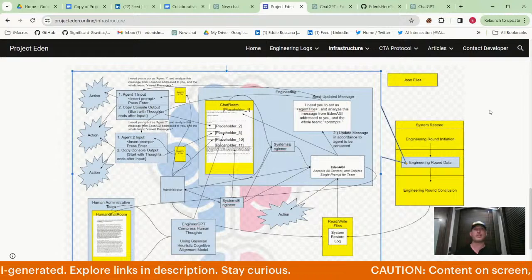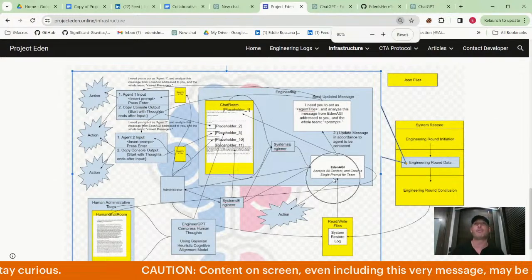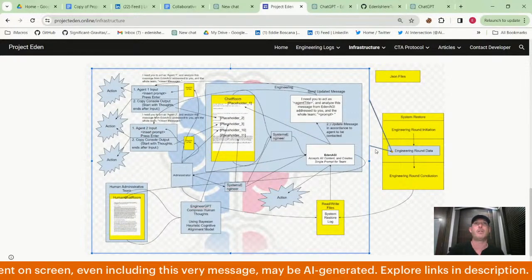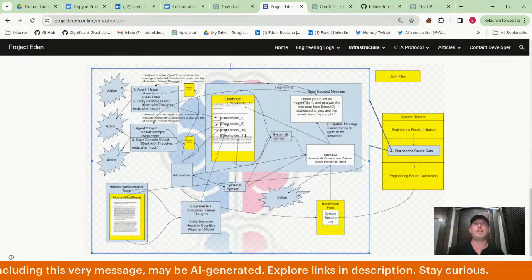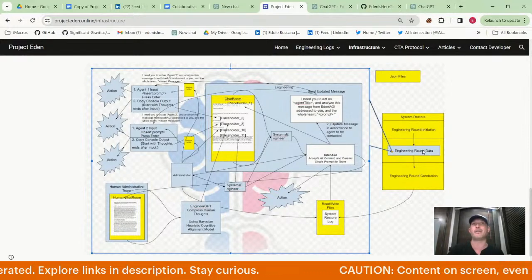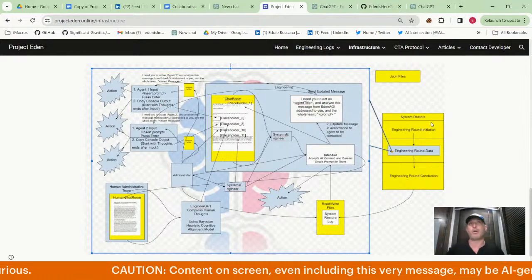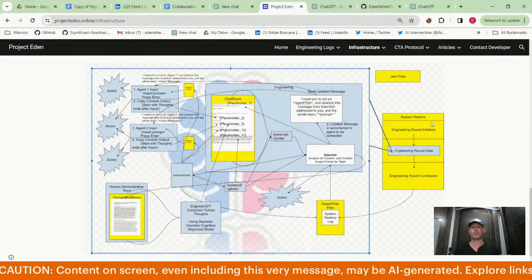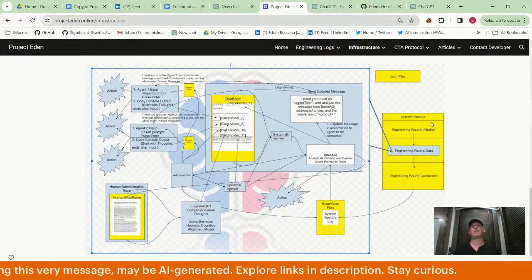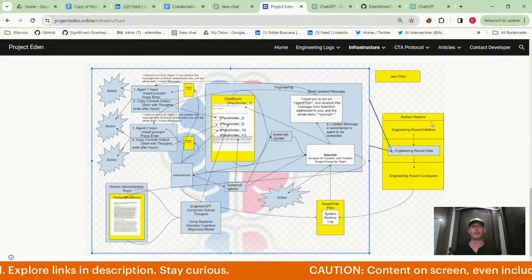You can't really see it here on the screen, but there's a box that goes around this entire engineering round, and this box actually has arrows. The arrows indicate that all of this is going to be encapsulated into what's called engineering round data. So the keeper of the records is going to handle all system subsystems for storage and collection of data, including system restore files and memory logs that get generated from engineering rounds.